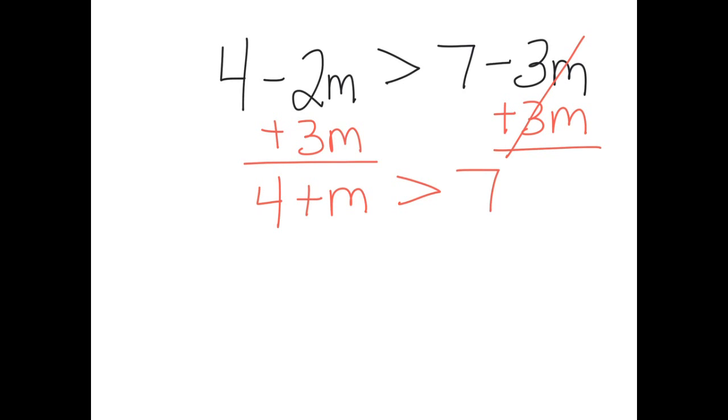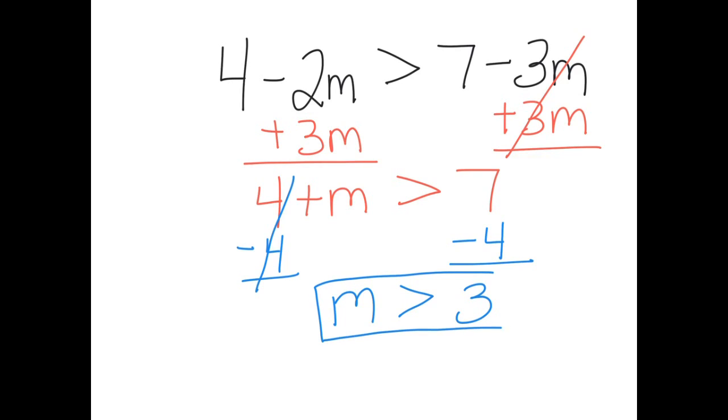And I want you to just stop for a minute. I know that we took something that was multiplying times m, and we moved it over, but we really looked at it as a term that's either adding or subtracting. And because of that, we did not flip the sign. All right, next step. Got to get rid of the 4. The 4 is positive, so I'm going to use a negative 4 to get rid of that. And I have left m on this side and 3 on this side. Do I flip the sign? No. I did not multiply or divide either side by a negative number. And so I am done.